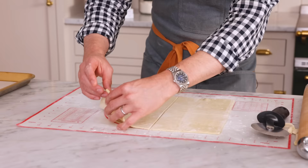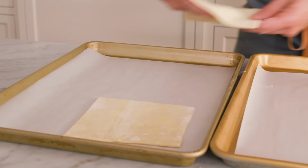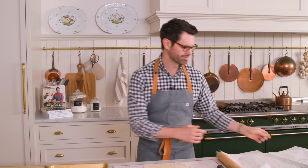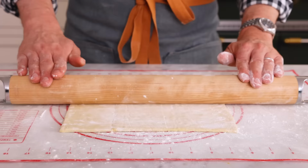As you cut them, you're gonna lay them onto your baking sheets lined with parchment paper. Repeat the process with the other sheet, and I will point out, if you're leaving these guys on the counter for a bit, you should always keep them covered because they will dry out and start cracking. In fact, those are staying nice and covered. It's very annoying when it cracks.